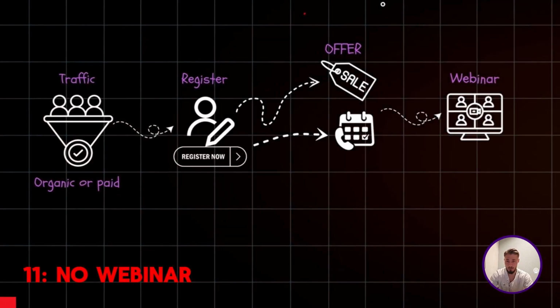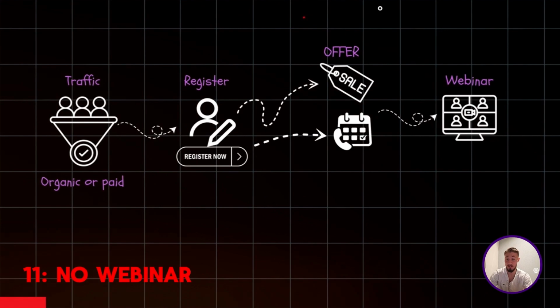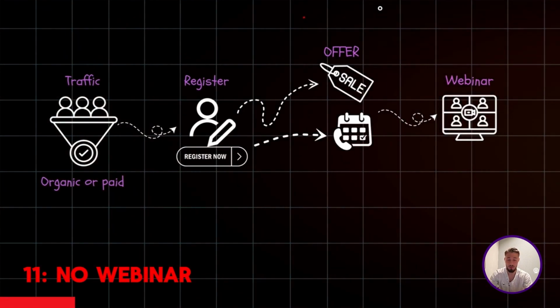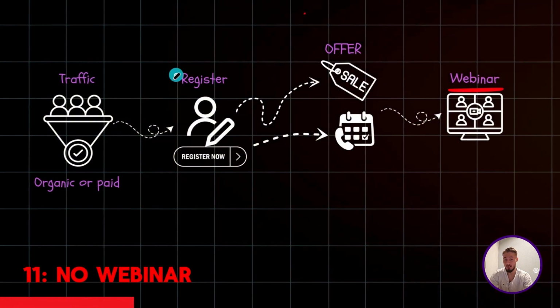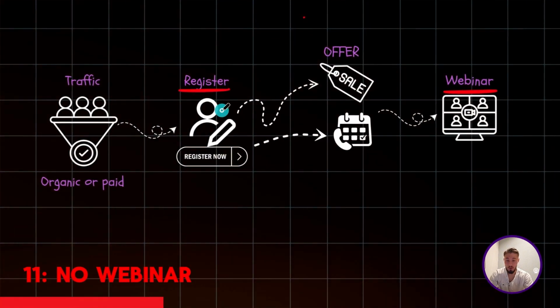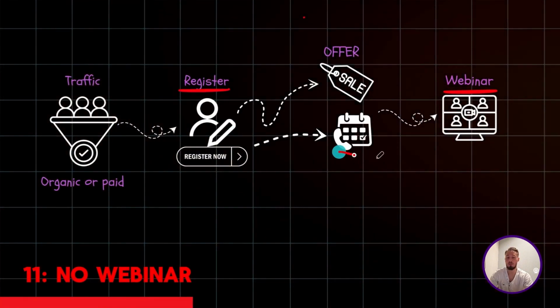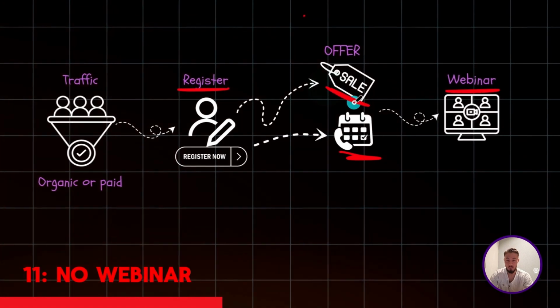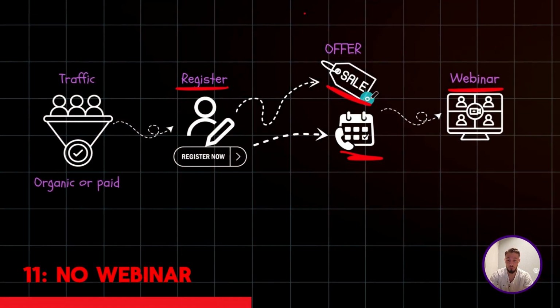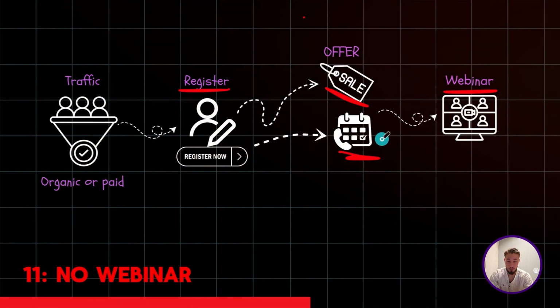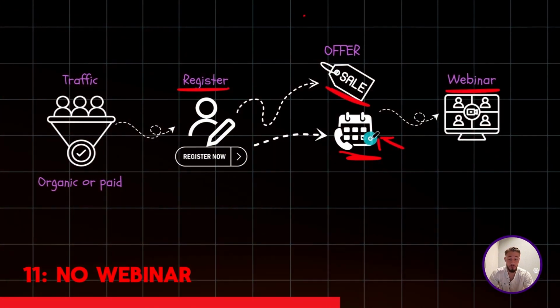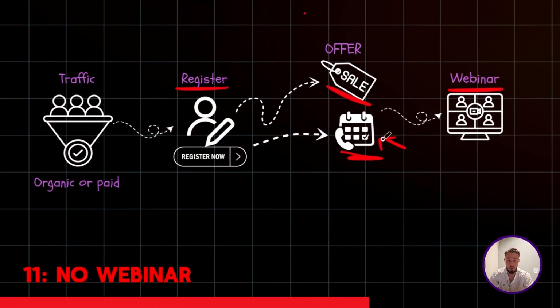Next, we have SLO Funnel 1. It's a webinar funnel that doesn't include a webinar. So what you do is you have the same steps as before. You have some sort of webinar. You have a page for them to sign up for the webinar, but then as soon as they sign up, instead of redirecting them to a confirmation page, you immediately send them either to a low ticket offer or a booking page, so that you basically tell them, well, hey, do you want the good stuff up front instead of having to wait for the webinar and show up there?